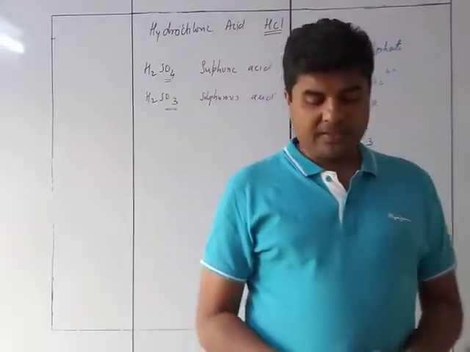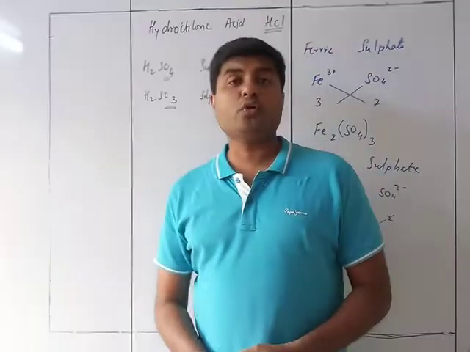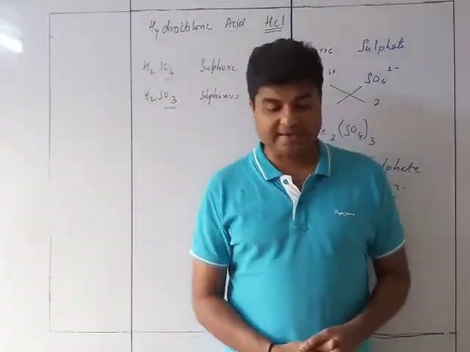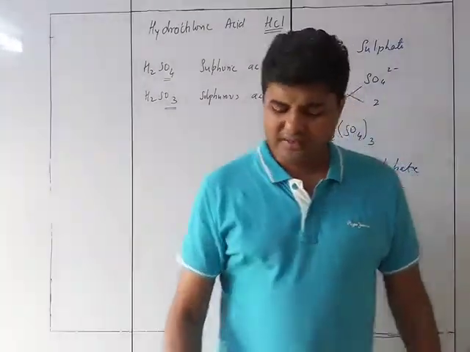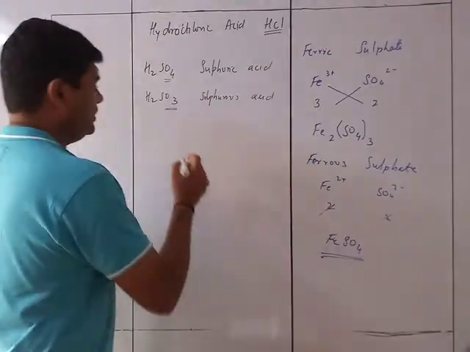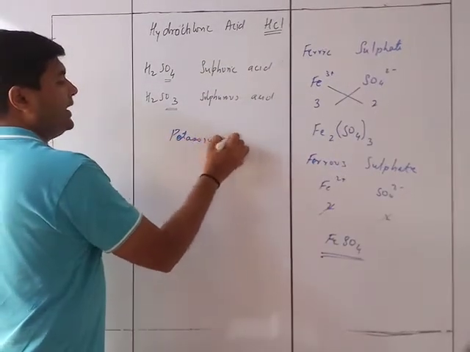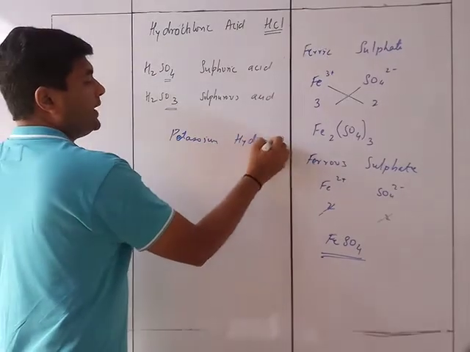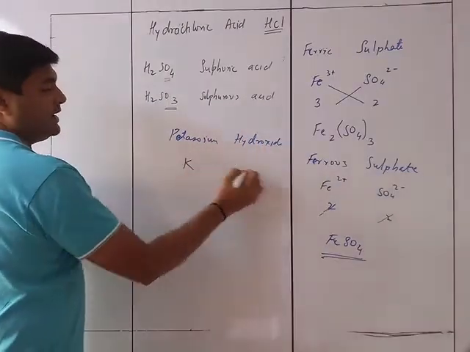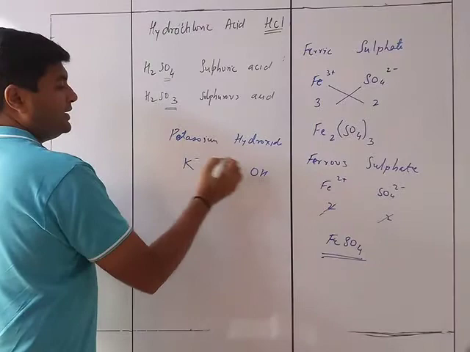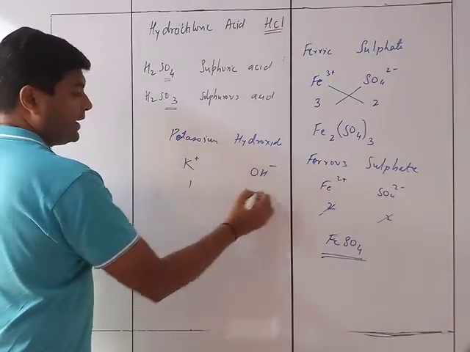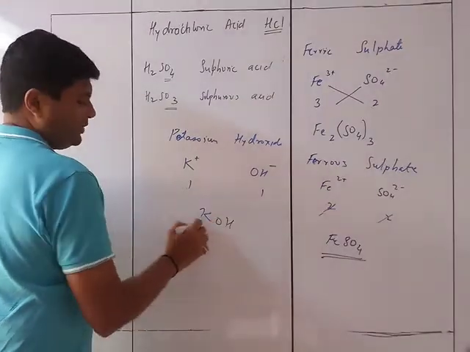Similarly, the bases are going to be formed of hydroxides. So when I say potassium hydroxide, it's the same thing, it is not going to be a problem. So it is potassium hydroxide. Here I don't need to do anything further. Potassium is K and hydroxide is OH. Here it is minus, this is minus, so it is plus 1 and 1, so it will be KOH. So here you don't need to change anything.